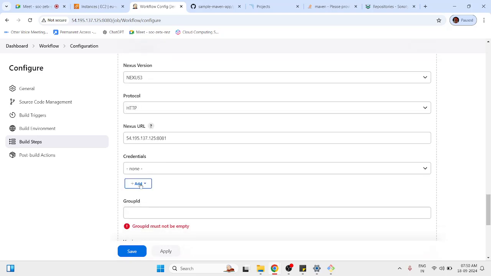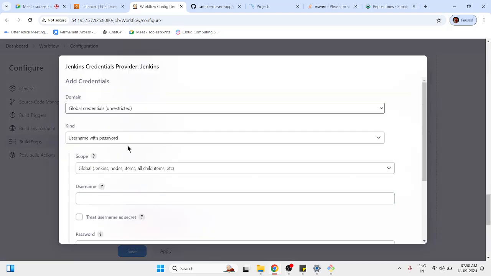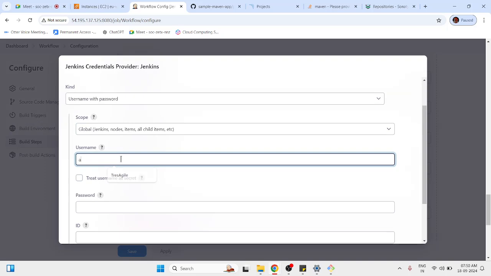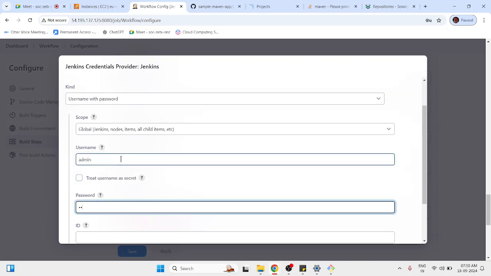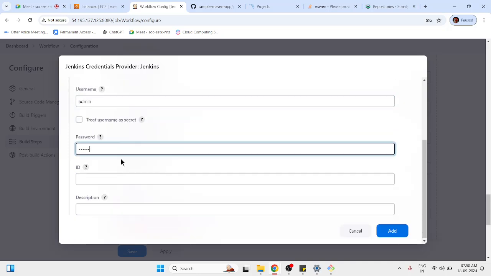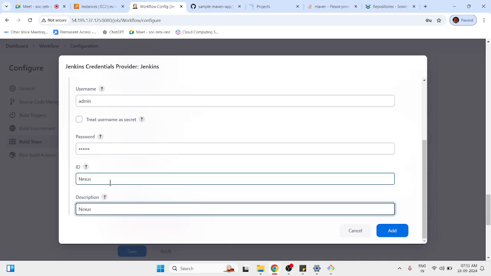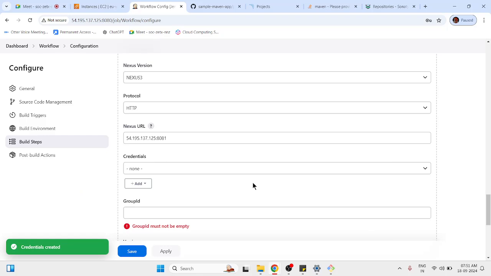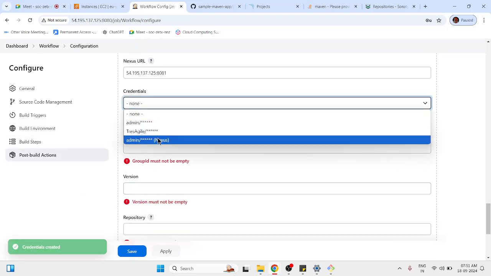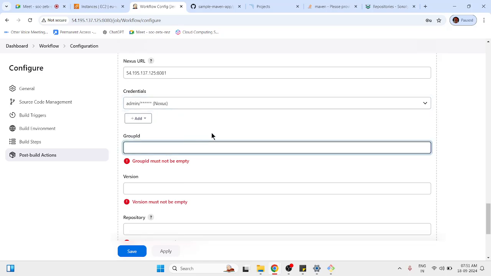See, credentials, add the credentials. Of course, username and password, admin, password. One minute. ID is Nexus, just to identify. So click Nexus. Here are my credentials. GAV.